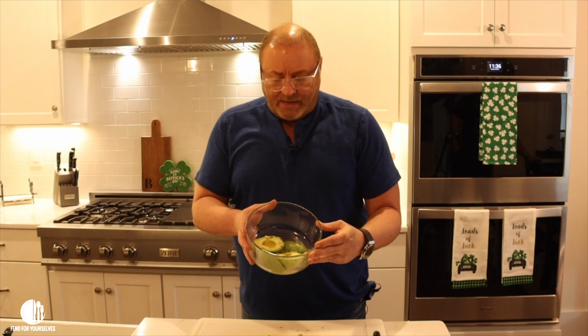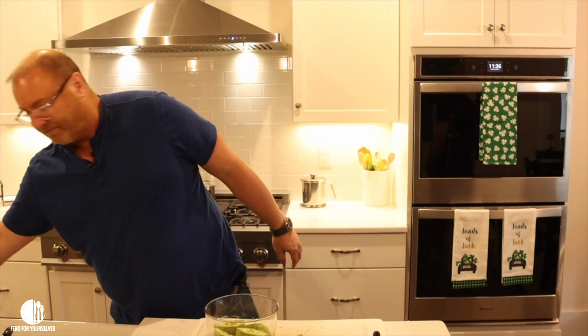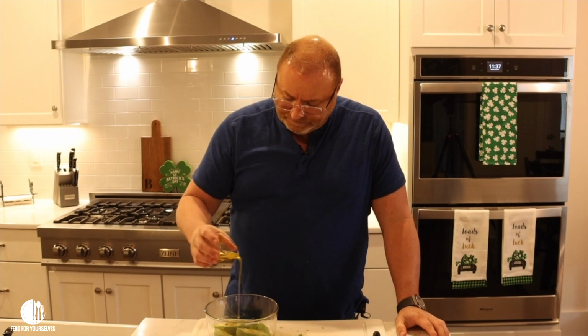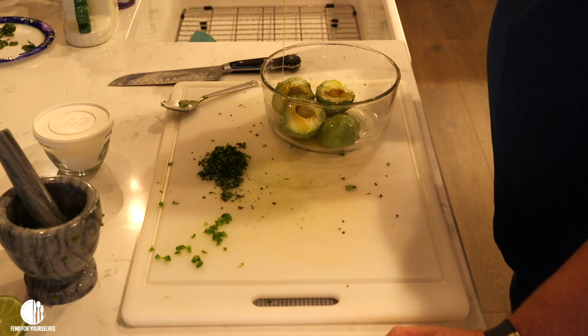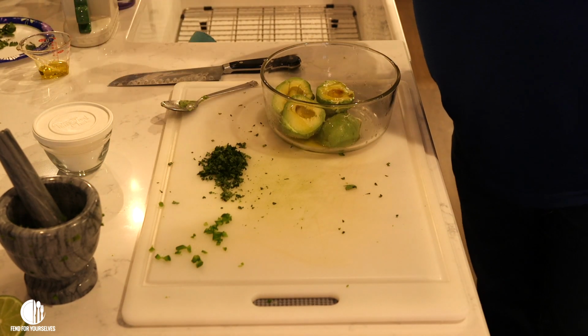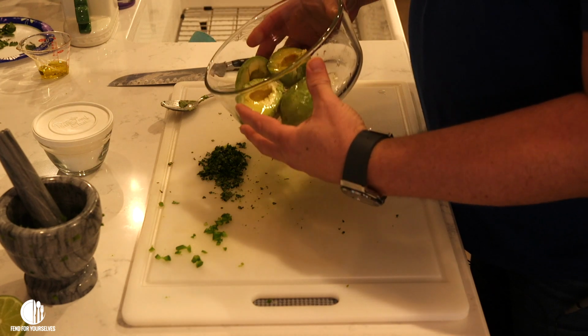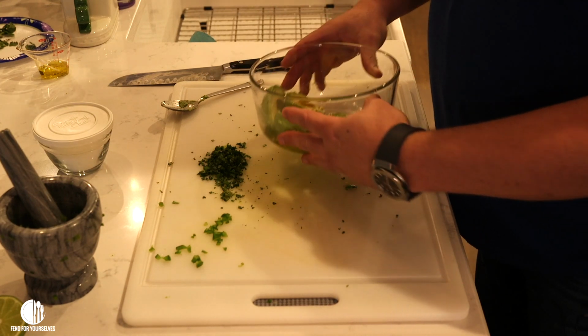So we have the avocados in this bowl with the lime juice on them. Now, here's the secret ingredient. We're going to drizzle a little bit of olive oil over these avocados. Now, how much olive oil? Just a drizzle, as much as you just saw me pour. I don't know how much that was, but that's what it looks like up in there.